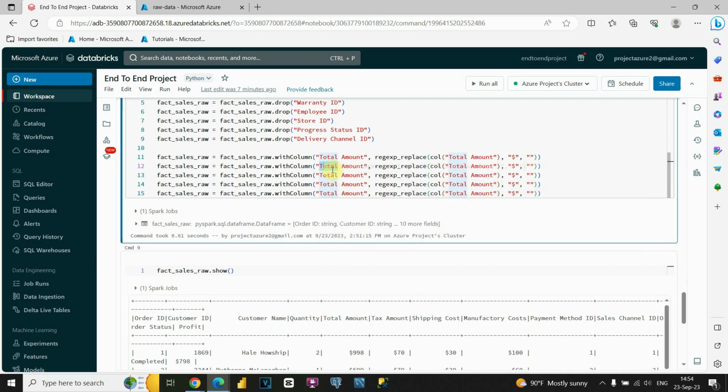So tax amount, let's copy this one, paste it here. Next one is shipping cost. Okay, perfect. Let's also copy that here. Next one is manufacturing cost. Let me just copy like this.